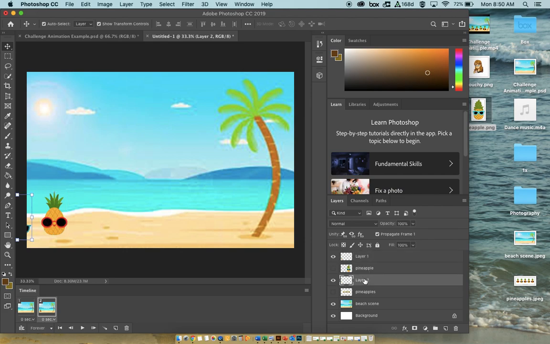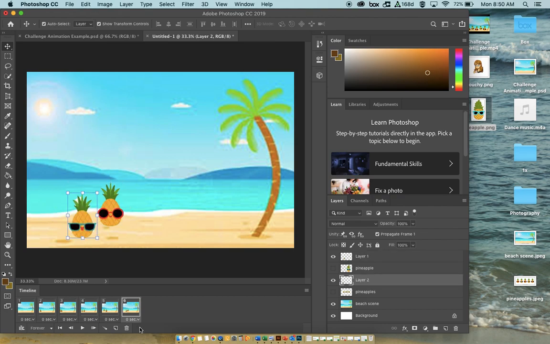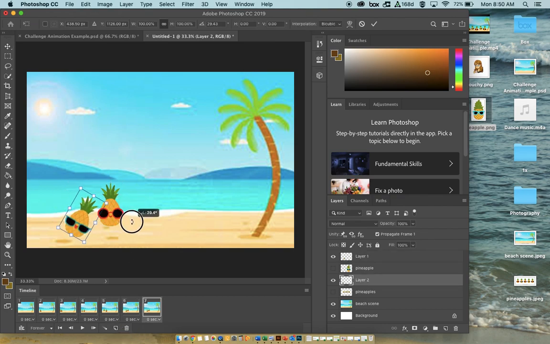And then I'm going to do another layer. And now I'm going to move my second pineapple over. I do a new layer, and I just keep moving them little by little. You can also change their position so it looks like they're kind of jumping around. New frame, keep moving them.